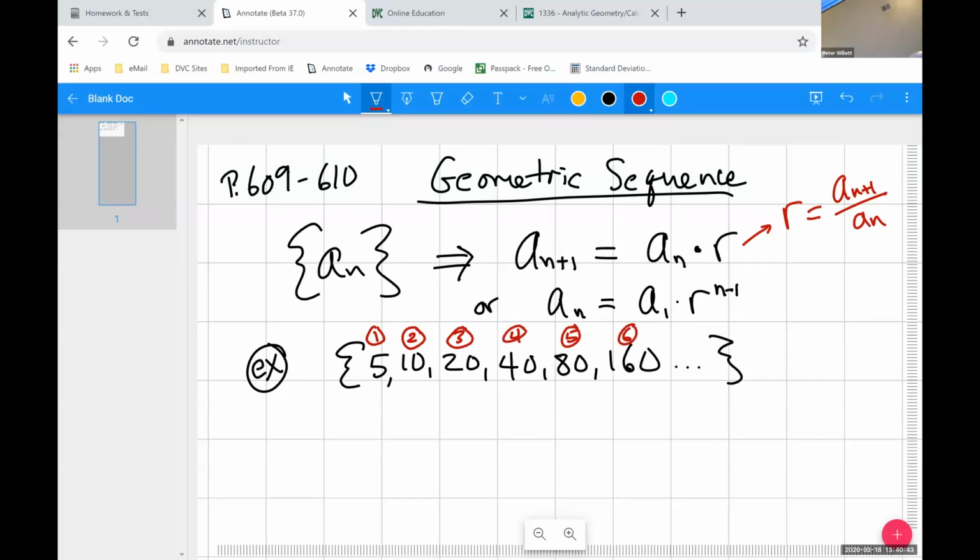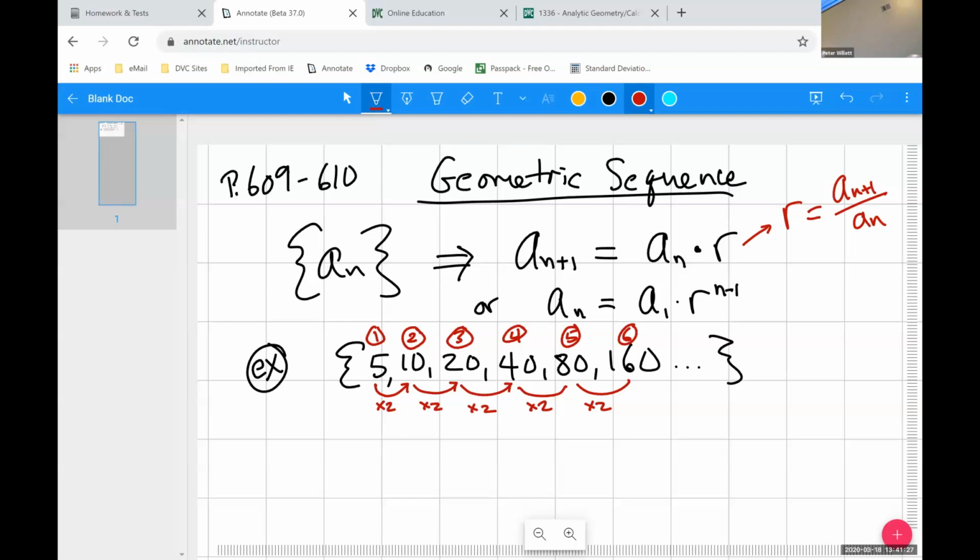And the way we got at those terms was that we took the first term, we started with a 5, and each time we multiplied it by 2. And then what you can see is, for example, to arrive at the 5th term, 80, I took a 5 and I multiplied by a 2 4 times. So the number of 2's that you multiply by to arrive at the nth position is 1 less than n. And we do that by taking the multiple r and raising it to the n minus 1th power.